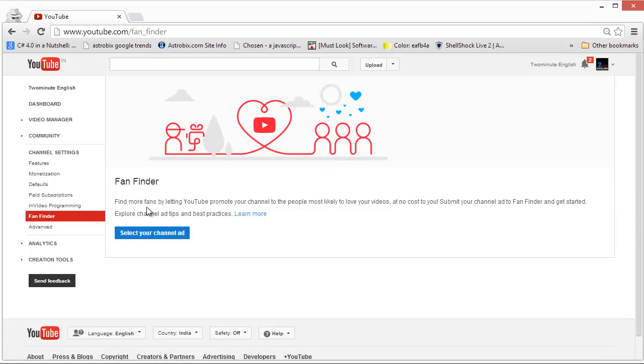This is the new feature in YouTube, specially made for content rich YouTube channels. If you're producing a lot of good content which has some good information or is entertaining, or it adds value to the viewers in some other manner, then you can ask YouTube to advertise on your behalf, and they will use a special algorithm to figure out what niche your channel is in, and whenever it sees a viewer who's interested in that niche and could be a potential subscriber or a viewer for your channel, they might show your ad to them.